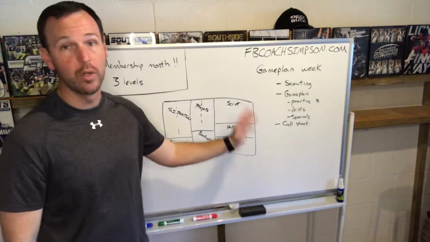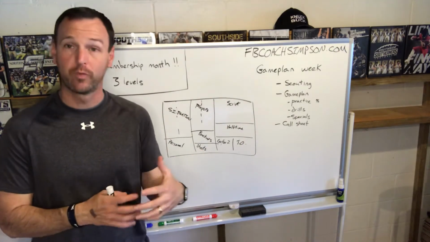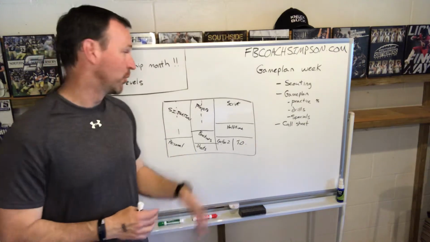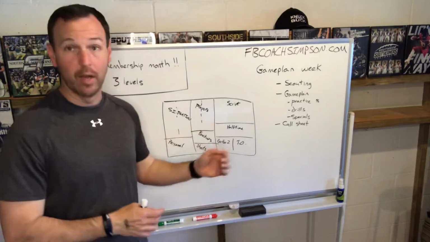However you want to do it, you do need a script. I usually want to have at least the first couple plays and the first couple series on there. And then these are plays I want to make sure we run inside the first half. Okay. Then I have my halftime, the plays we save.